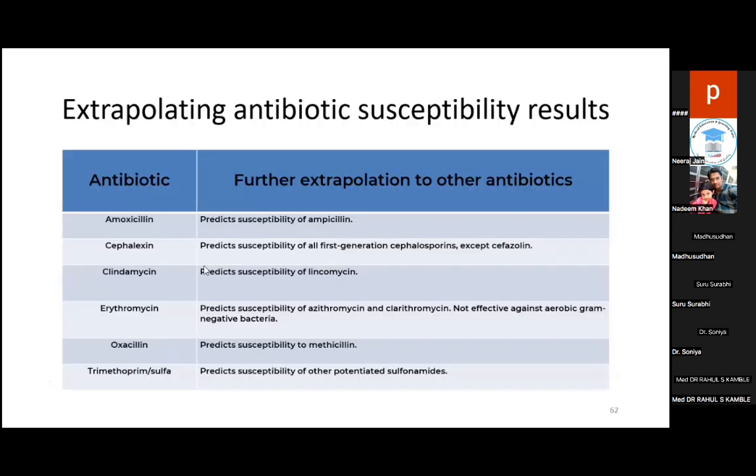So in the microbiology report, the microbiology lab doesn't report each of the antibiotics. Often the clinician asks whether the antibiotics are missing. Only the antibiotic which is representative of that class is reported in the microbiology report. For example, erythromycin. We don't report azithromycin and clarithromycin, because erythromycin predicts susceptibility of azithromycin and clarithromycin. Another thing, oxacillin. If oxacillin is resistant, it indicates resistance to all the beta lactam group of antibiotics like penicillins, cephalosporins, carbapenems, and some monobactams. So it's necessary to understand how microbiologists can put in the interpretation notes about the representative antibiotic.